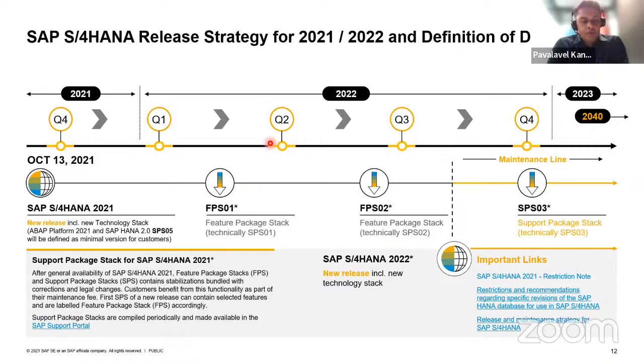In 2022, we have FPS 01, which is a feature pack stack, technically SPS 01. This will be available between Q1 and Q2. And then we have the other one, FPS 02, and SPS 03, a support package stack, which will be available at the end. You can get this information from the SAP support portal. This is more a representation of what is happening from an overall view.